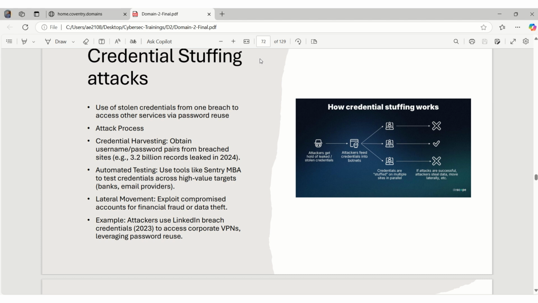And then you use tools like Sentry MBA to test these credentials across high value targets. These high value targets, they could be banks, they could be email providers. And once you have succeeded in logging into one of these high value targets, you can try to take advantage of exploits that these targets may be vulnerable to, and then try to move to other devices within the network.